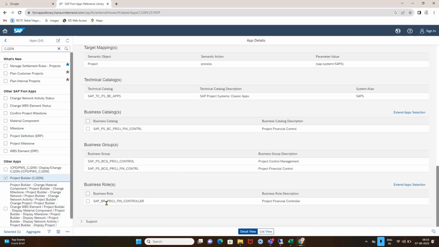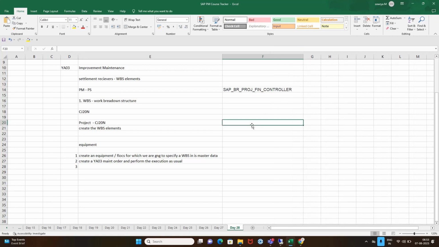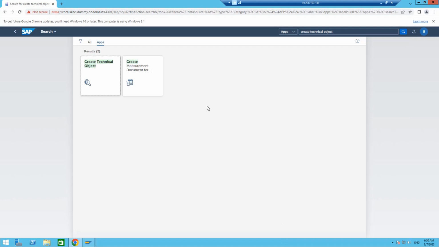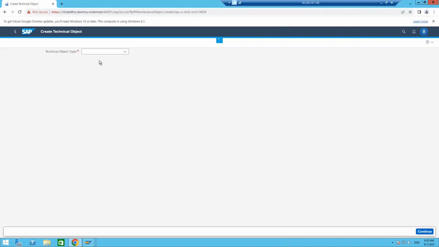This one: SAP_BR_PROJECT_FIN_CONTROLLER. So I'll paste it here. This is the role required for displaying the project related tiles in Fiori. I have newly added this to our user ID, and only then did that particular tile get displayed. That's fine. So, create technical object now.